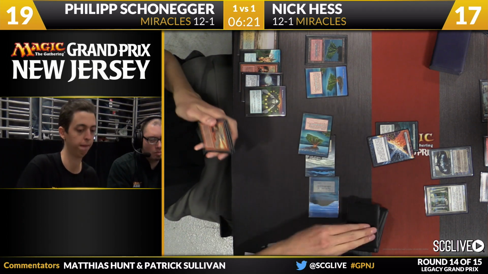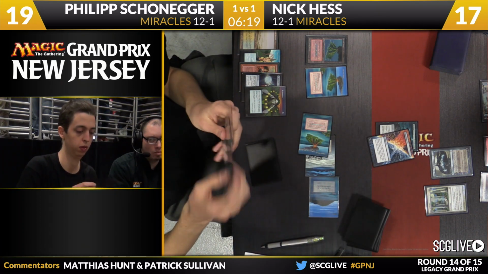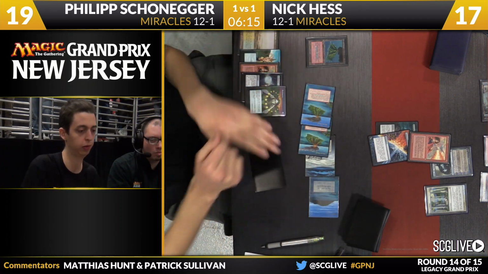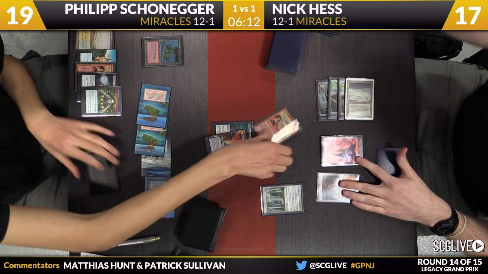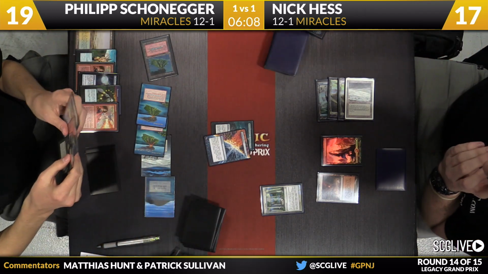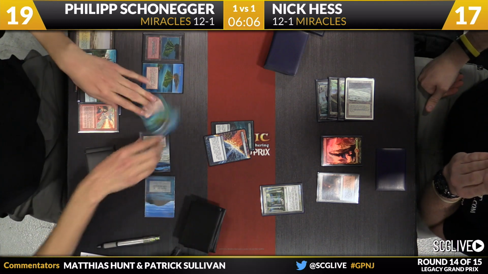Pyroblast and Red Blast both in his hand. He's going to spin Top. If the bottom card is a 4, he gets a free counterspell. But he did not, so it's going to be Pyroblast. And Jace is down. Philipp going to rearrange, take what he needs for this next turn.